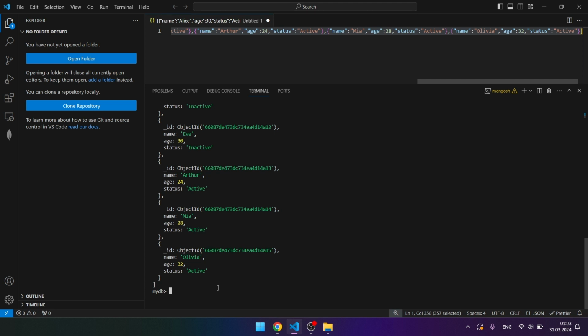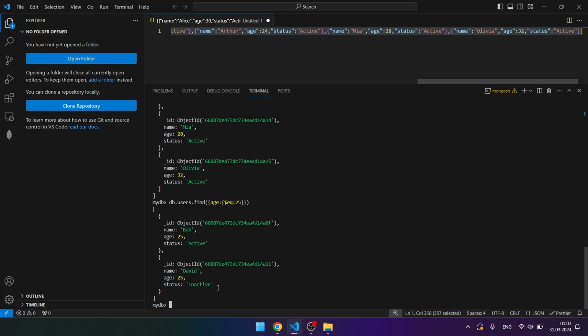For example, if you have a collection of users and you want to find all users whose age is exactly 25, you will use the $eq operator like this. db.users.find, age, $eq, value 25. Enter. As you can see, the data has been filtered successfully.